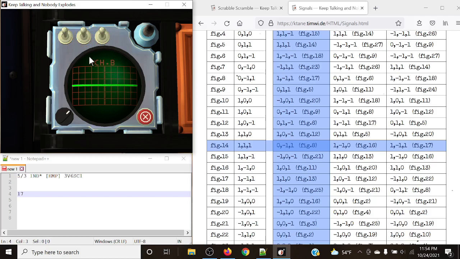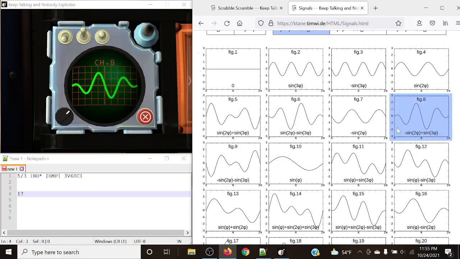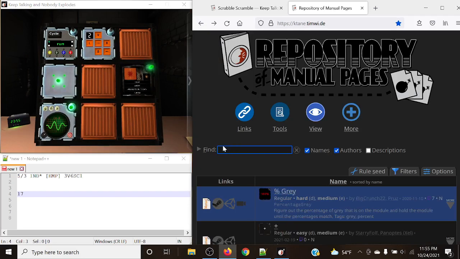Okay. Now this is corresponding to 3, which we need to be positive. So that's going to be bottom. We need to be 0, so top. Correspond to figure 8. Yep. Good. Alright, the module is activated again.